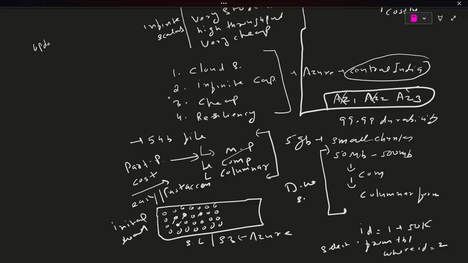Update tbl1, we wrote set department equal to 101 where IDs in, let's say, 2, 4, 6, 8, and so on.